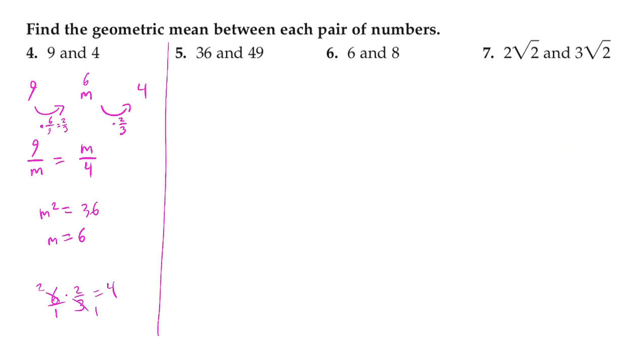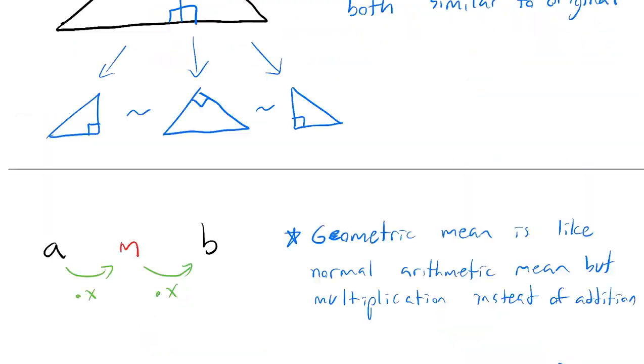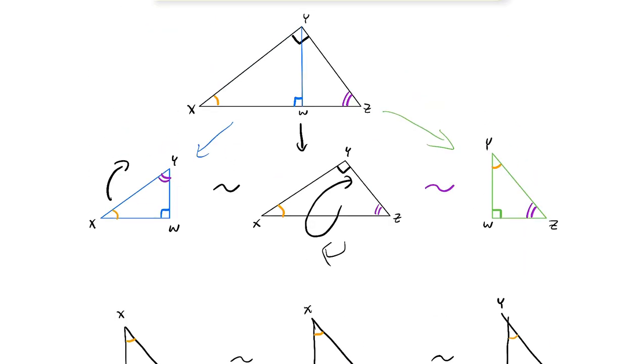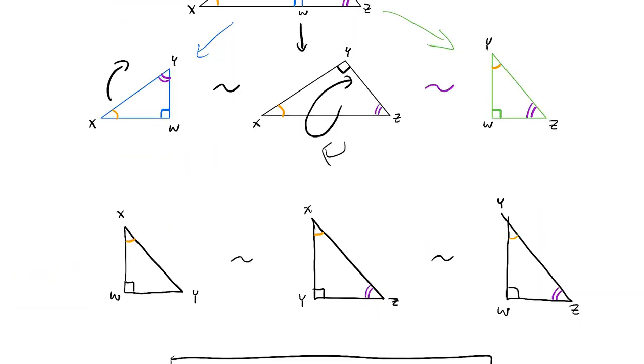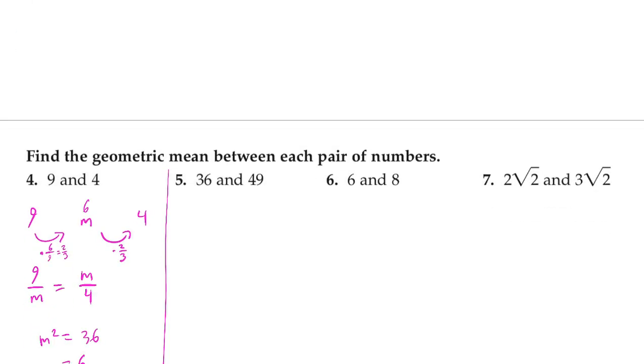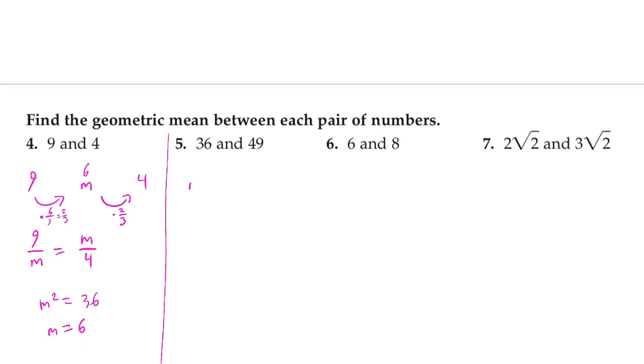Okay, well, let's do it using this algebra up at the top. When we solved for it algebraically, we got that the geometric mean was just the square root of the two numbers multiplied together. So that's one way to do this. We could just go, oh, well, the geometric mean is just the square root of 36 times 49, and there's no addition here, so that's the same thing as square root of 36 times square root of 49, or in other words, that's the same thing as 6 times 7, or 42. So the geometric mean here was 42.